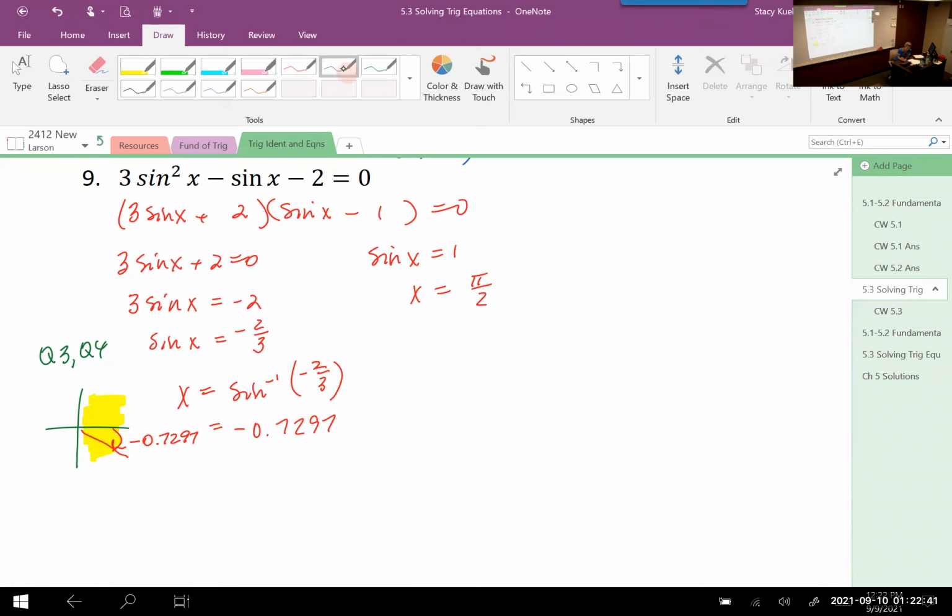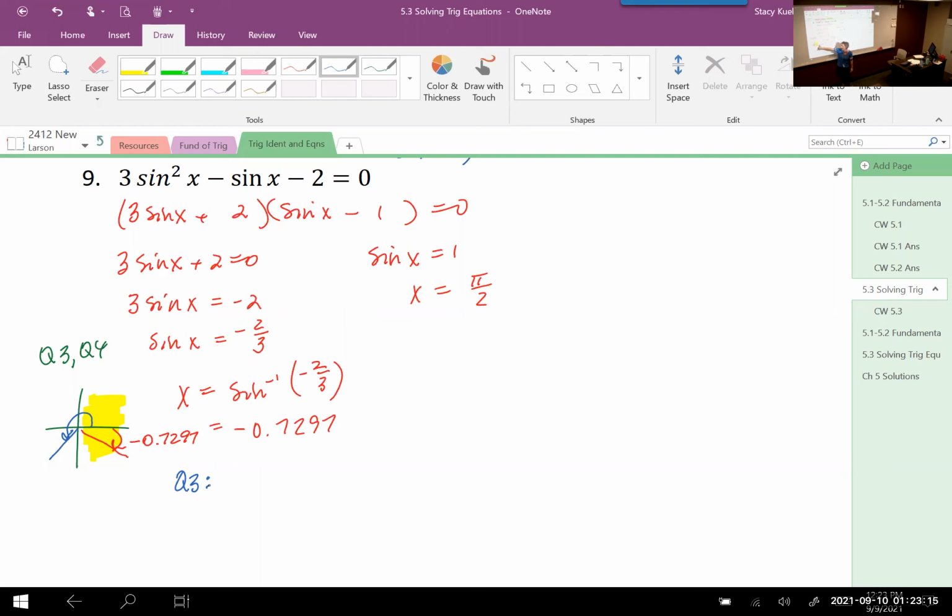How do you suppose I am going to get this angle here in the 3rd quadrant? How will I get that angle? What is this angle right here? It starts with an R. It's a reference angle. How do I find this angle in the 3rd quadrant using a reference angle? I would add 180, or pi, right?